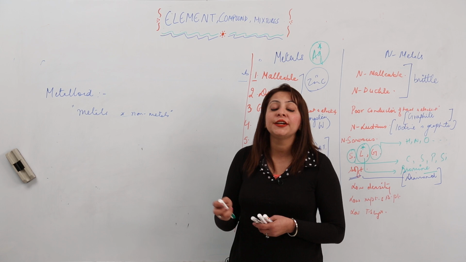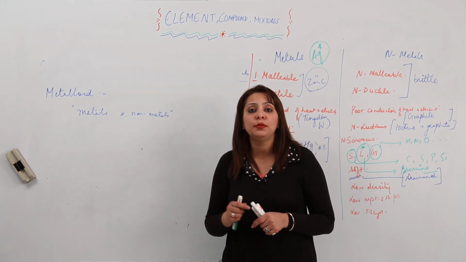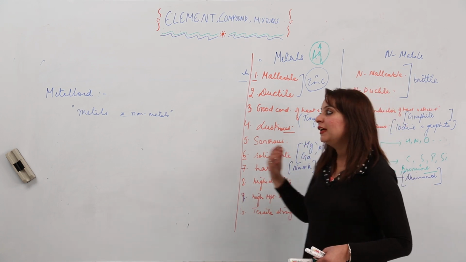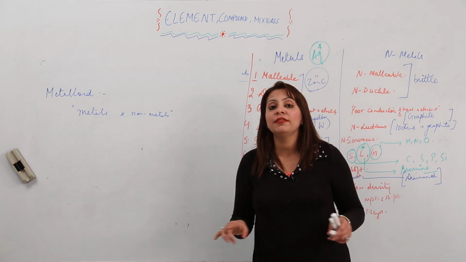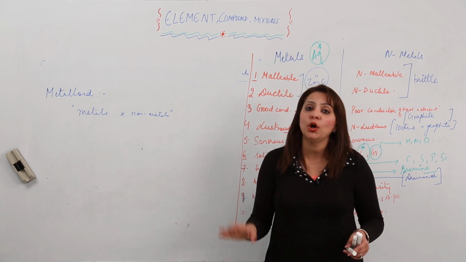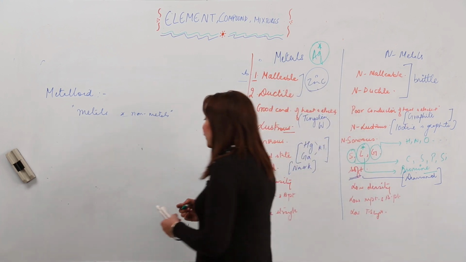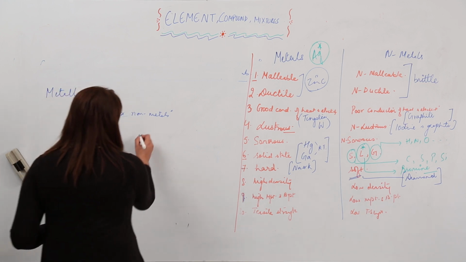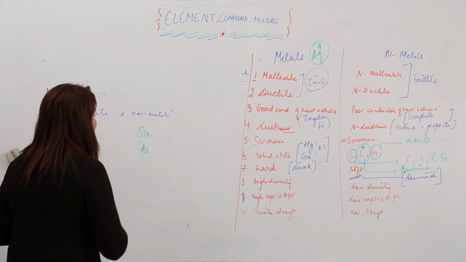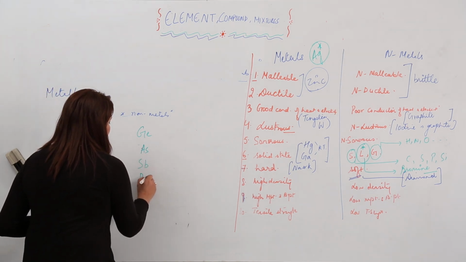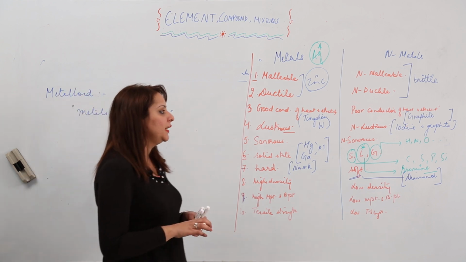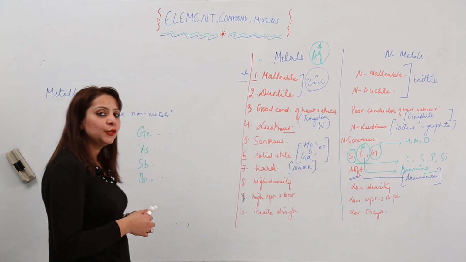They are placed in the D block in the periodic table, as the metals are placed in the S block and non-metals are placed in the P block. Similarly, the metalloids occupy the D block. I think you remember that from group 3 to 12, it is the basic metals which are present. But still I will be listing a few examples for you. So we have germanium, arsenic, I think you are familiar with the symbol as well, antimony, bismuth and many more. So they are all metalloids. They resemble metals in a few properties, and they also resemble the non-metals in a few properties.